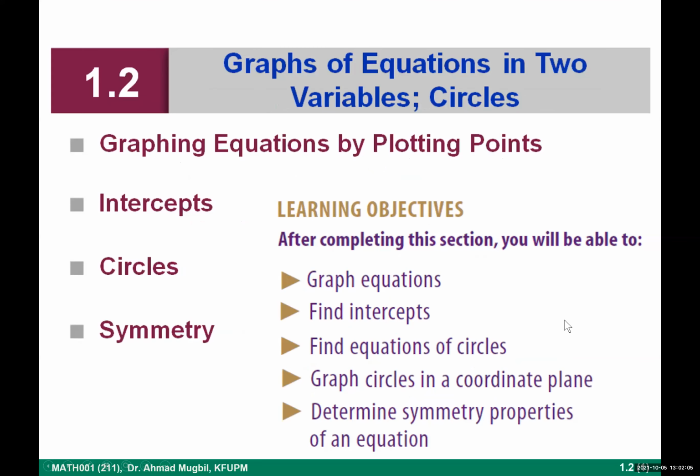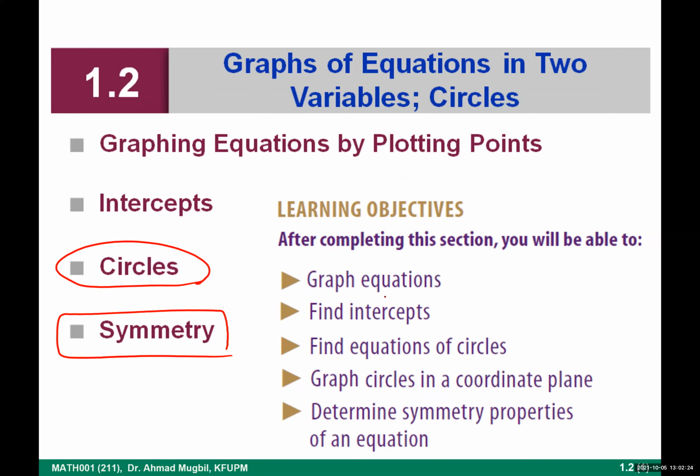What is remaining for us in this section is, I think, some parts from here. I'm not sure whether we finished circles with you or not, so we will go over it quickly. And this is the main part that we will study today, inshallah, before having quiz number 3.